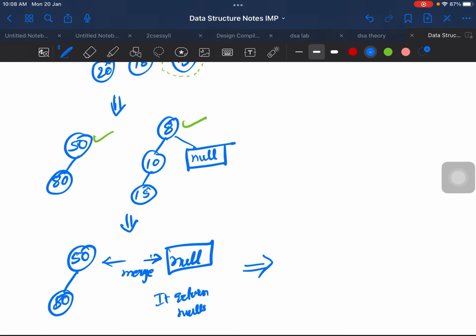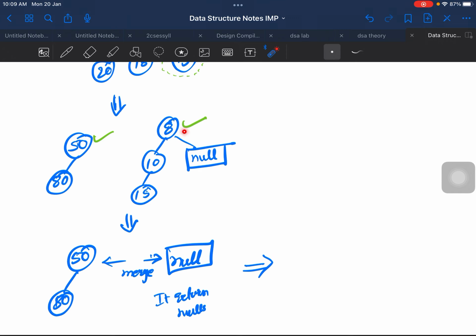Now I have to take care about the merge thing. See this very carefully, guys. In this function call, I am sending null from this tree. Why am I sending null from this tree? Because this tree's root is minimum.